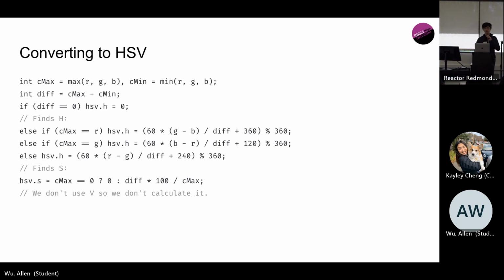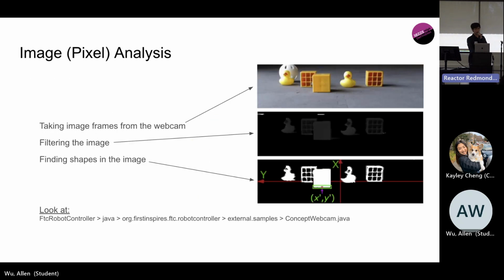Okay. So the third part is going to be about finding the shapes within the image once you have that 2D array of zeros and ones after filtering out everything. This is basically creating a color mask. All the colors that are useful for your information turn into a 1, all the other colors turn into a 0, and you basically have a very simple Boolean 2D array to work with after that.